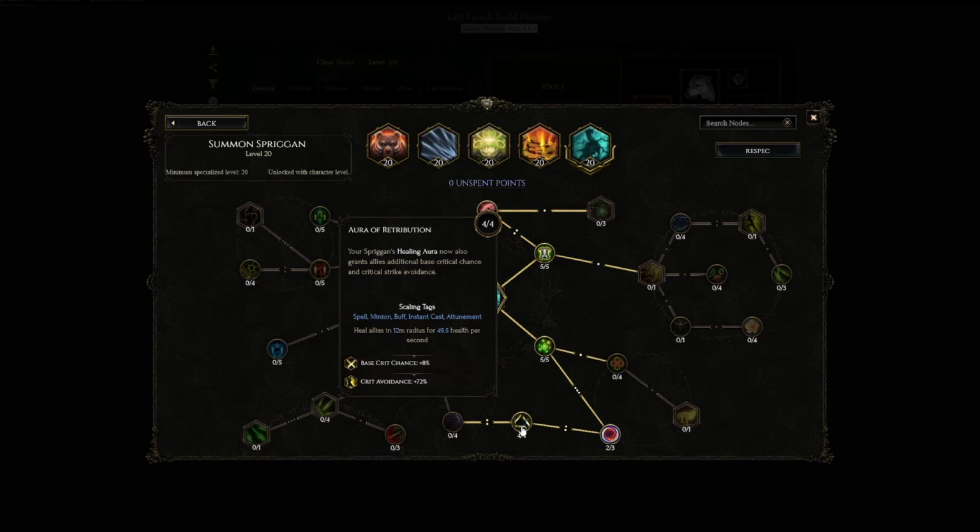So for taking all 4 nodes here, you get 8% base crit and then 72% crit avoidance. That makes it super easy for this build to get to 100% crit chance and you need almost no crit avoidance on your gear. I think I have it on one slot of my gear, and I'm completely capped out.